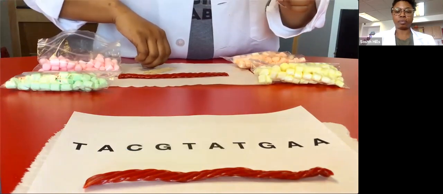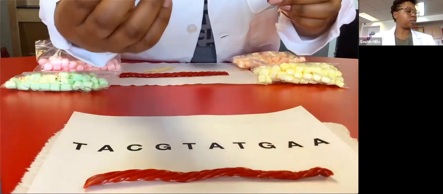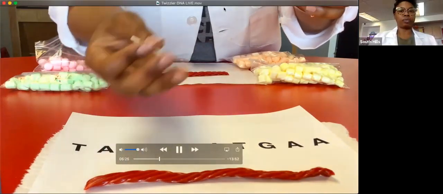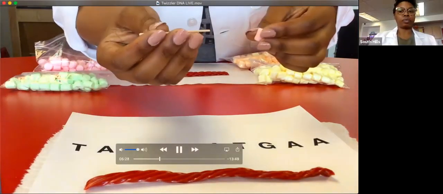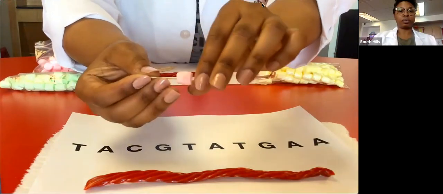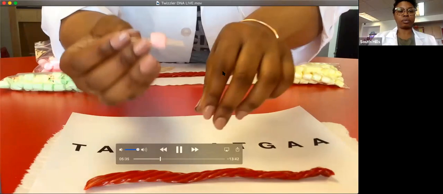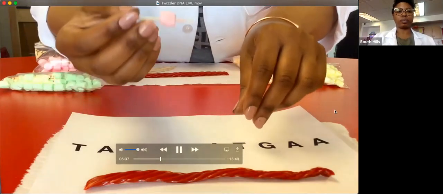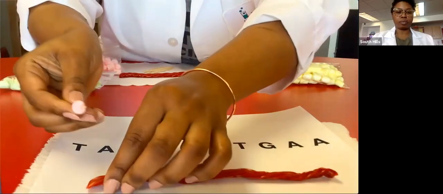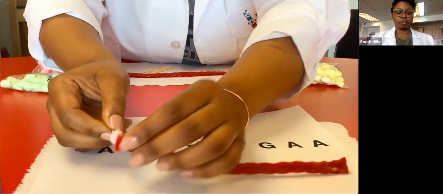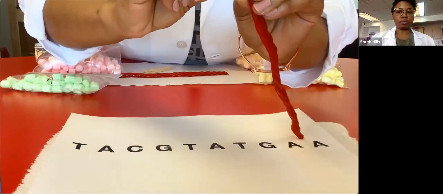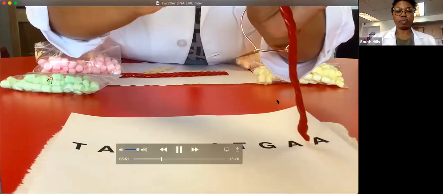Then you're going to want to grab a toothpick, which is going to be the rungs in your ladder. Again, your Twizzler is your backbone, and your toothpick and your marshmallows are going to be the rungs. You're going to put one pink marshmallow on your toothpick rung, and that's going to represent T. Next, push the rung of your ladder into your Twizzler backbone.